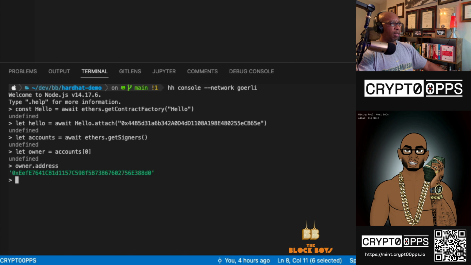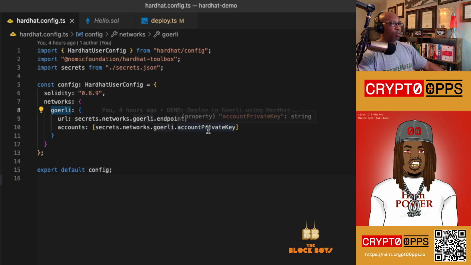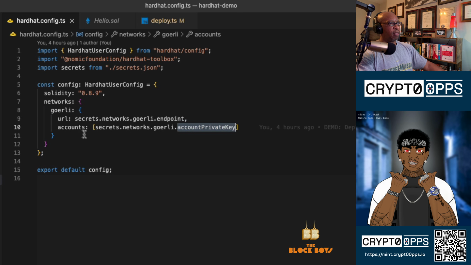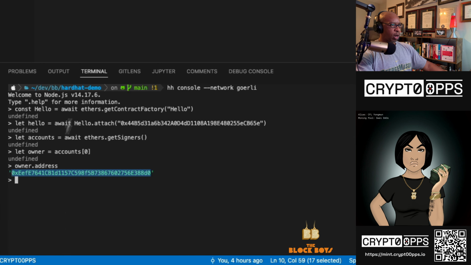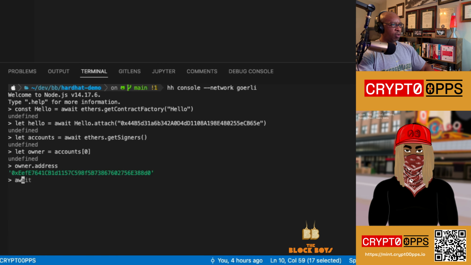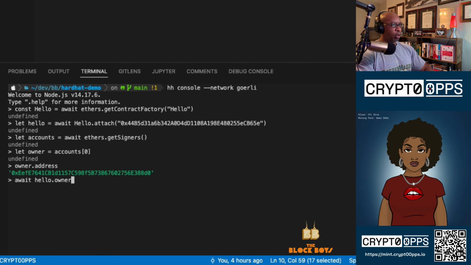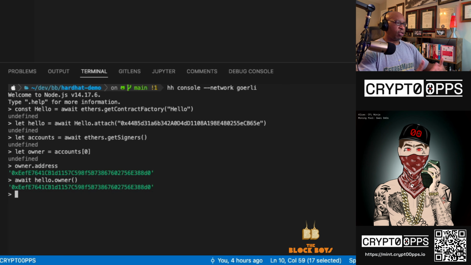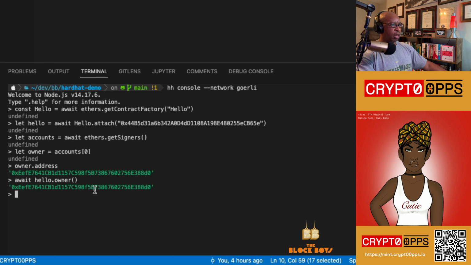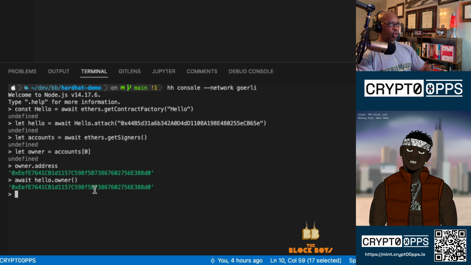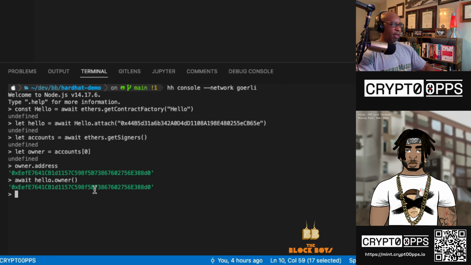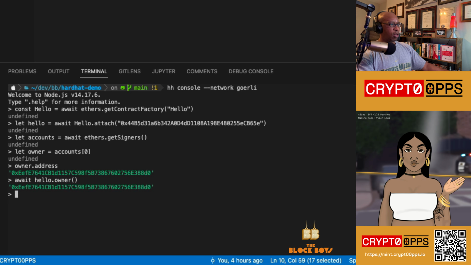And you'll recall that in the config file, we configured the private key of the account matching this address in this network configuration. So that all is working out the way it's supposed to. Now, one of the things we want to do is find out who the owner is of this hello contract. And in fact, it is that exact same address, so we know we're on the right track. We're getting the feedback we expected. It was from this address that we deployed the hello contract. This address is in fact the owner of the hello contract. So that's all legit, and we can continue to interact.